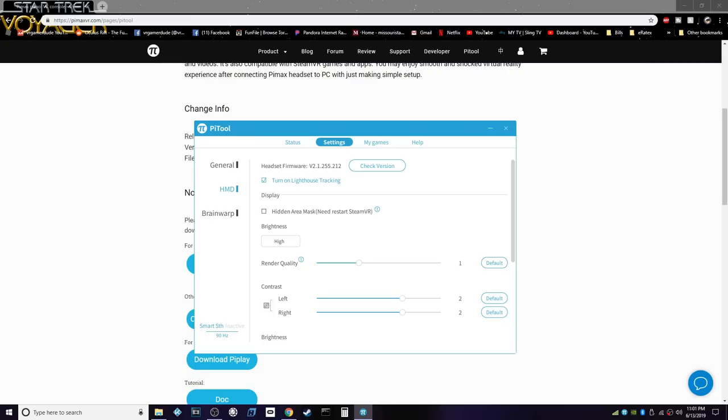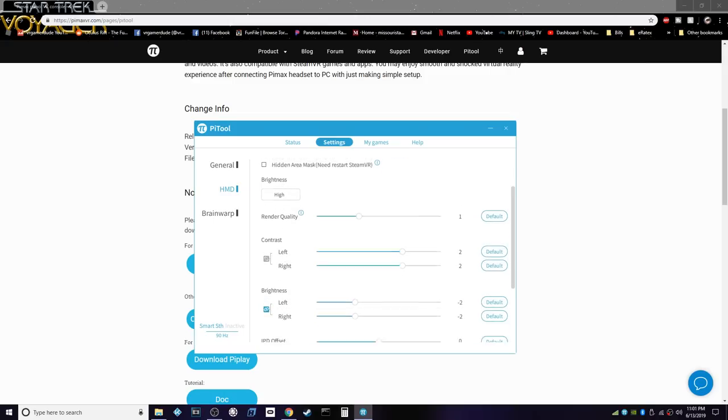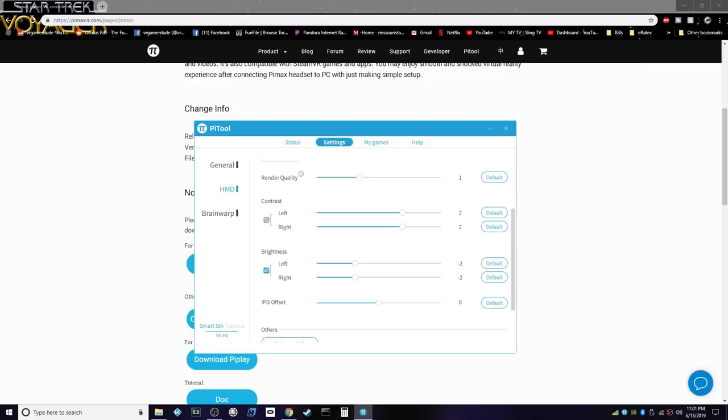HMD, however, is where it gets interesting. This is where you're going to check for new versions of firmware, turn on your lighthouse tracking. But this is something that I haven't seen in any of my other HMDs, the ability to control not only the super sampling, but the brightness and the contrast. So, also the LCD backlight brightness. You've got your high, normal, and low setting, and you can, like I said, control the brightness and the contrast.